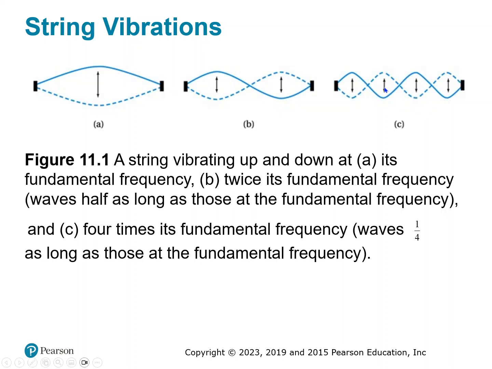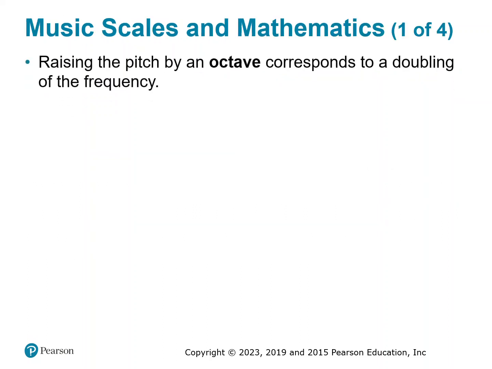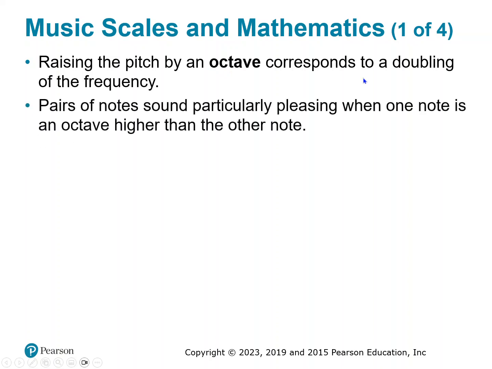All right, so it's like you could put, if you have a string attached, right, and then cut it in half, use your fingers to pinch it down and pluck it, and you'll have the same, but twice as high. All right, so raising the pitch by an octave corresponds to a doubling of the frequency. Now that's weird. An octave, really screaming 8, right? Oct screams 8. But it corresponds to a doubling of the frequency.